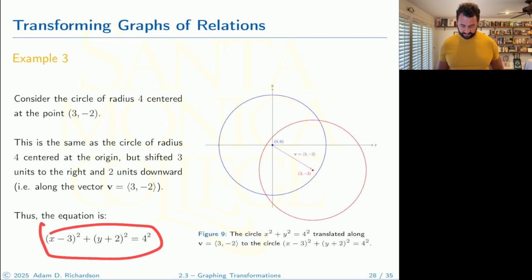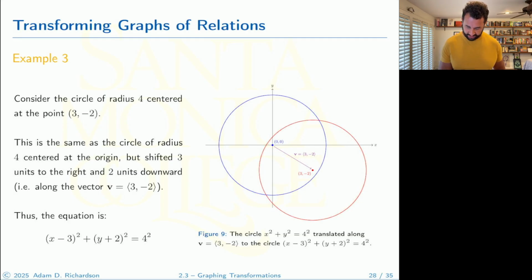So what are we doing? We took the x values and we shifted them to the right by 3. And then we're taking the y values and shifting them down by 2. The radius is unchanged in this case. And that's what we've got right here. So you literally take this blue circle, not too bad, and you move it along the vector (3, -2). It starts here, gets shifted here, and this is what it looks like.